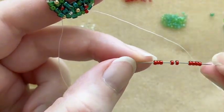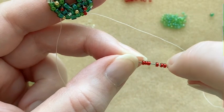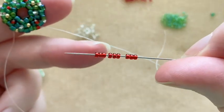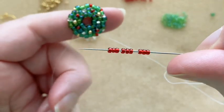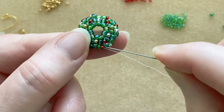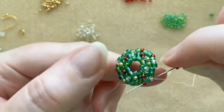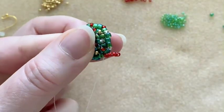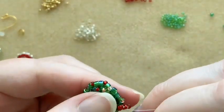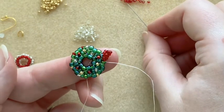1, 2, 3, 4, 5, 6, 7, 8, and 9. Okay, so we've got 9 beads in total. 3, 3, 3, 9. Okay. You're coming out from your red bead here, just sew right back into it again. Then we're going to pick up another 9, which is going to be like the other half of the loop on the bow.